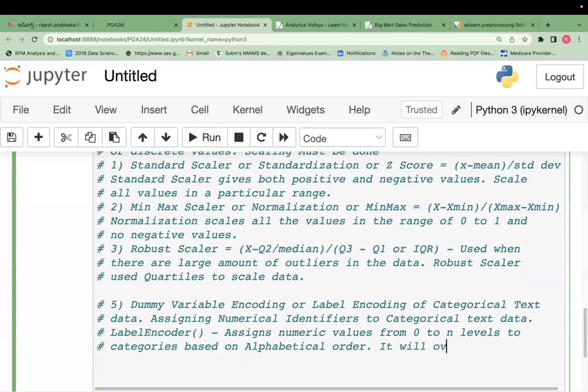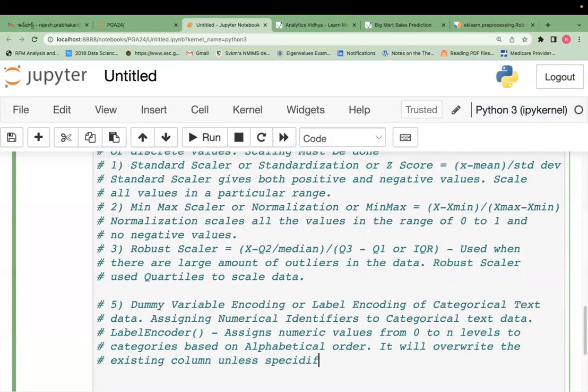It will override the existing column unless specified to create a new column. It will override the existing column with the numbers.